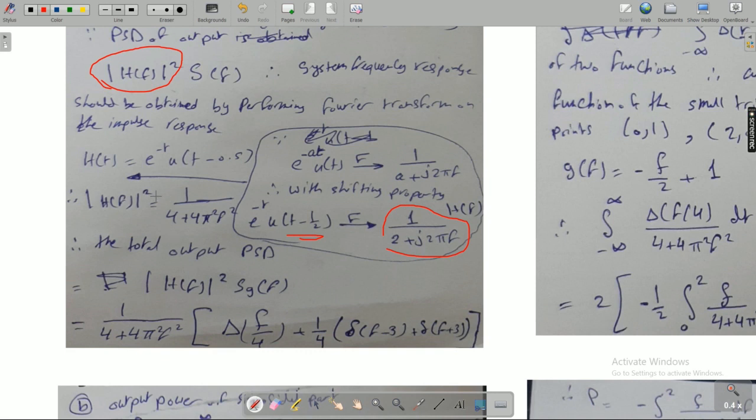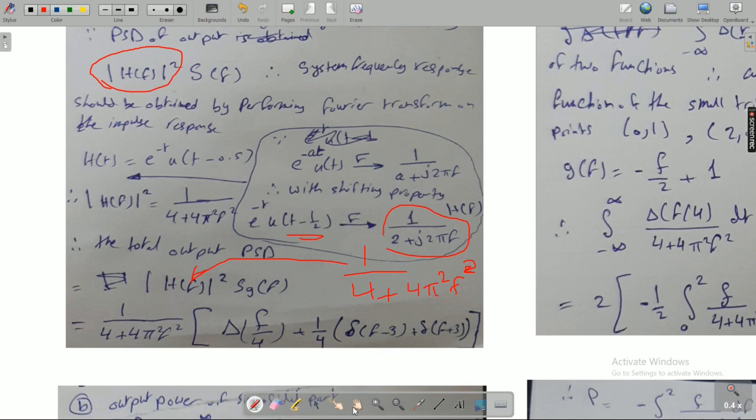Then I would like to get the magnitude of H of f. So how do I get the magnitude? I just take the power of the denominator terms separately. So 2 power 2 is 4, I put a plus, and 2 pi f power 2 is 4 pi square f square. So I don't take j into consideration. I won't square j and make it equal to minus 1. No, I will just remove it from the term. I will square 2, it will be 4. Square 2 pi f, it will be 4 pi square f square. So this is the magnitude of my system frequency response.